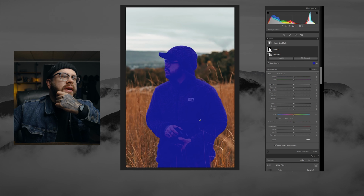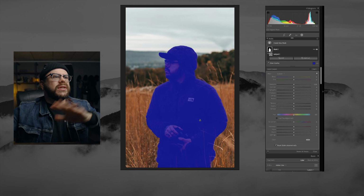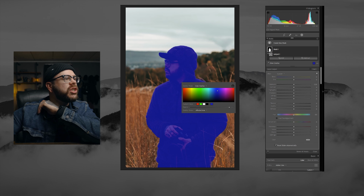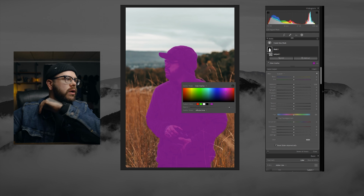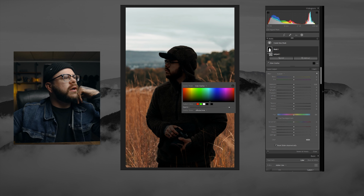Awesome. Now I love how it's almost as if it has layers, so then that way you can see exactly what is being affected. You can go to your masks as if they are layers, so it's like Photoshop, but it's not Photoshop. This is awesome. So let's check out this show overlay and then this blue. Okay, so you can change the color of your overlay. So let's say that you want pink. We got you. Then we have red. Nope, not too bad. Let's check out teal. Not too bad. How about black? Okay.